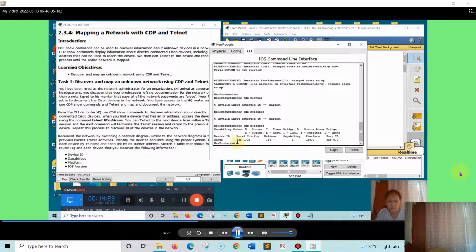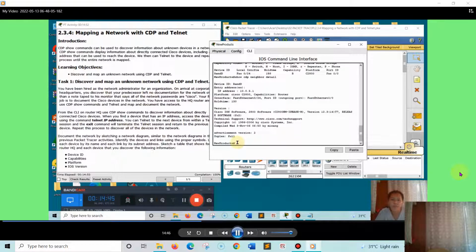And let's proceed to show CDP neighbor detail. Enter. So device ID RandD has an IP address of 10.0.5.1.